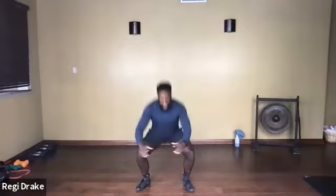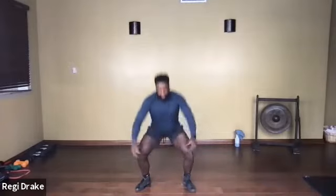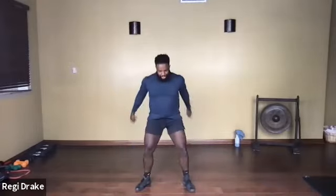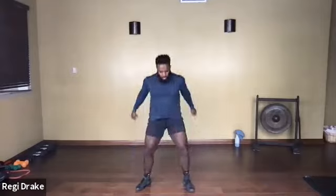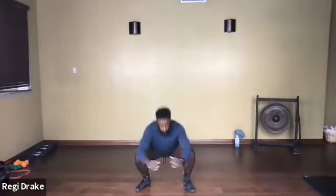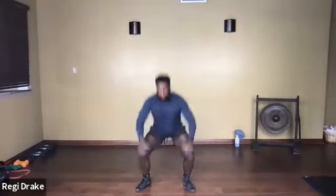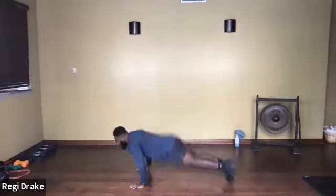5, 4, 3, 2, 1, get after it. Go, 20 squats. You can't get those burpees until you finish those 20 squats. Get there. 7, 8, 9, 10. Come on. 1, 2, 3, 4, 5, 6, 7, 8, 9, 20. Up to my burpees.